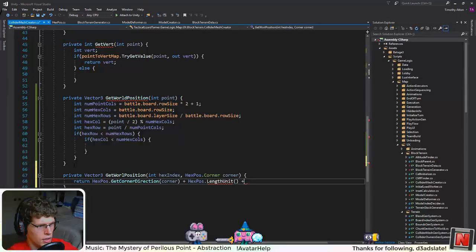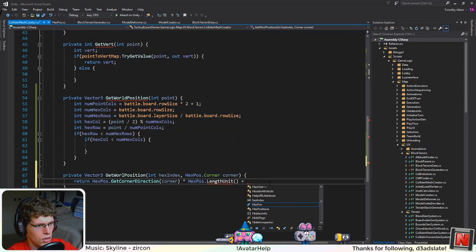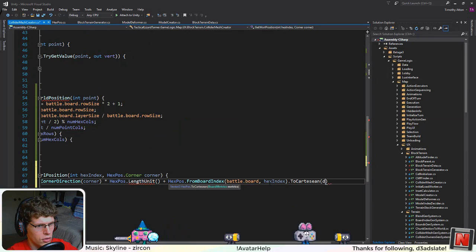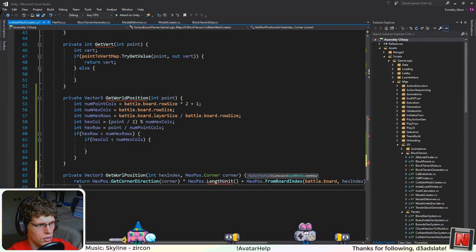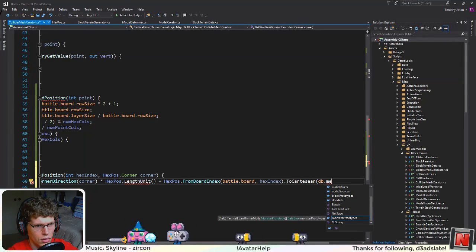Length, and then I need to add, okay, this should be multiplied. And then I need to add the center position, which is hex position from board index to Cartesian. Oh, what happened there? Why is it not showing up?